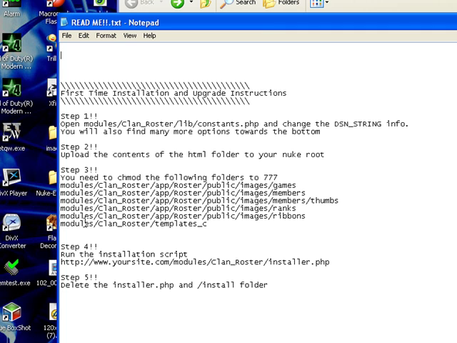As we can see right here, they're all in the modules and clan rosters. Let's quickly look. App, and this one's templates underscore C. Since there's no file extension after it, we do know it's going to be a folder, even though it said that it's going to be the following folders. I have found sometimes they throw in a file.